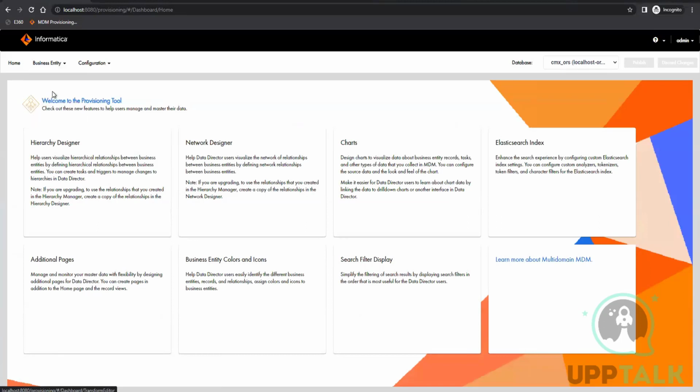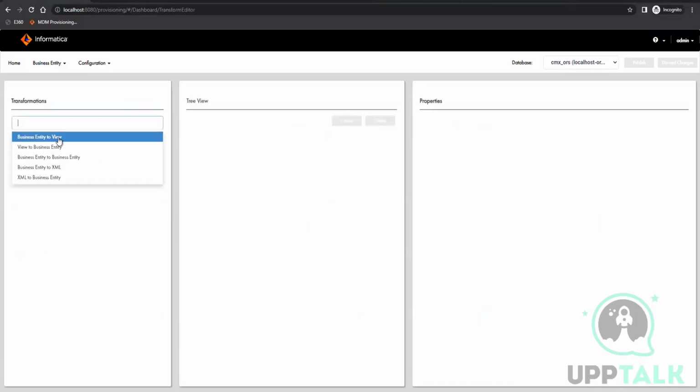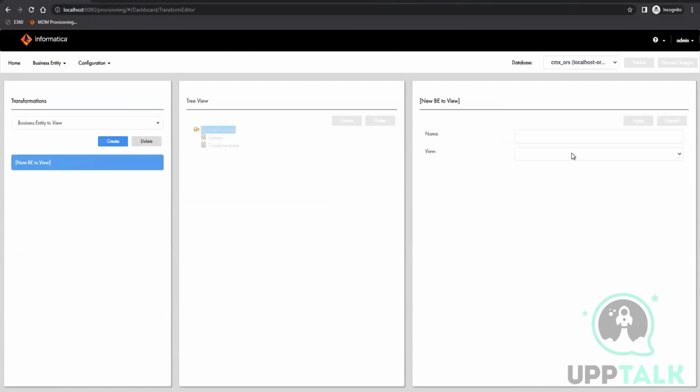Then we are talking about transformations. So you can see business entity to view, view to business entity, business entity to business entity, XML and XML to business entity. So we have to go ahead and create for this one. So over here we use view.